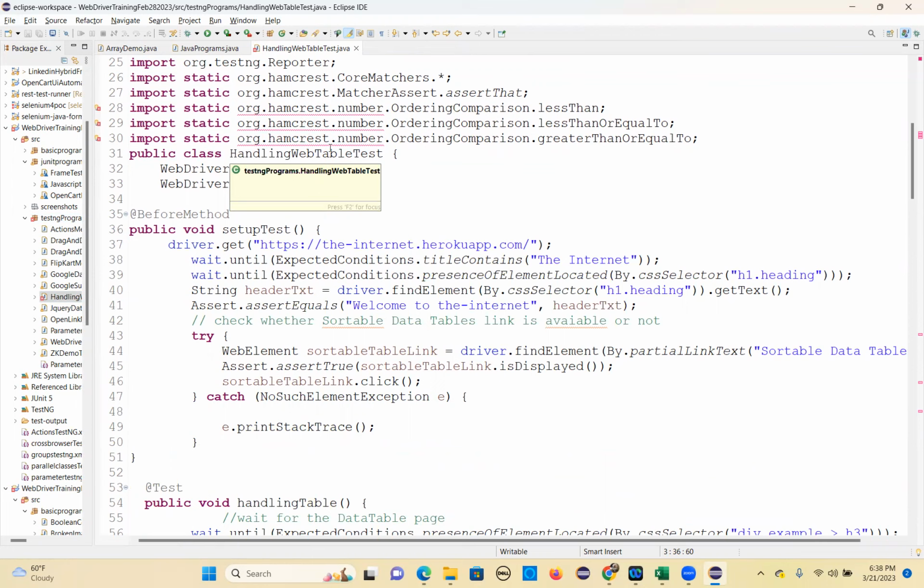Hamcrest will help us compare any two values. If you want to compare, it will really help you. For that purpose we are going to use it.